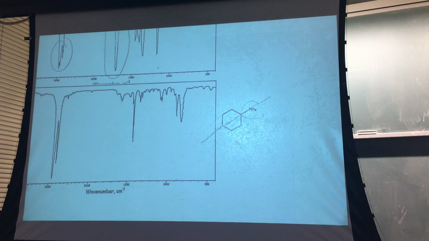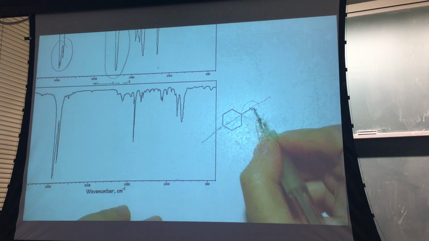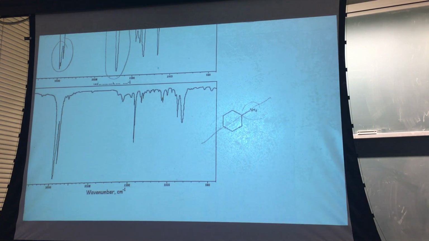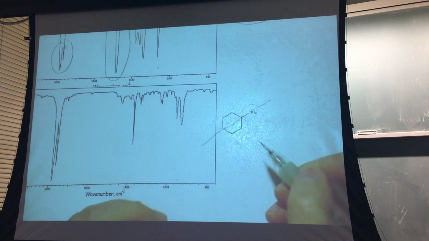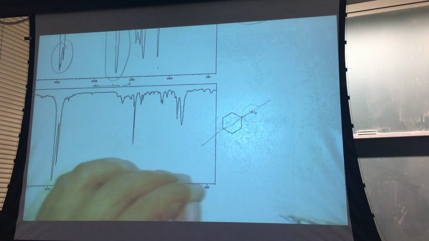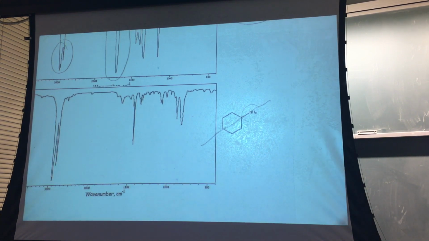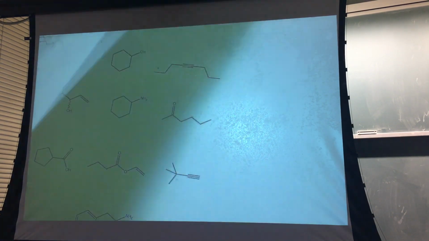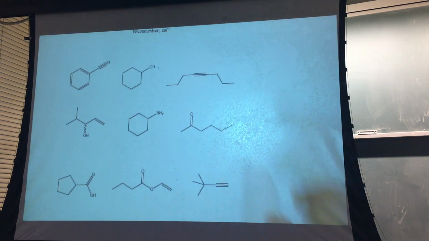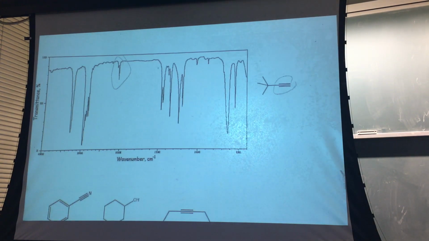IR always has something to do with stretching the bond. But if your molecule is kind of symmetric, then you cancel out. The machine cannot see it. So just remember that some of the peaks are going to disappear if your molecule is symmetric. But we are not going to ask you that kind of hard question. Make sense? And then after we see this one, we'll come back to the one that I skipped.